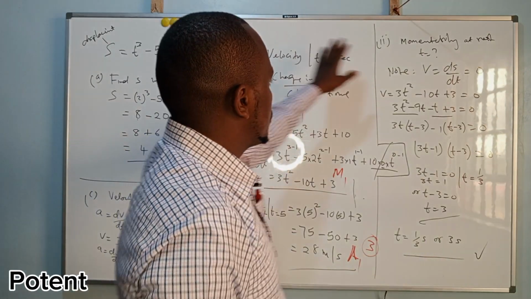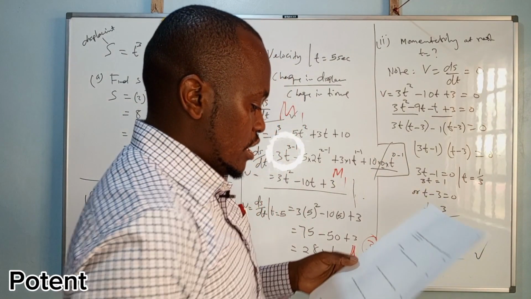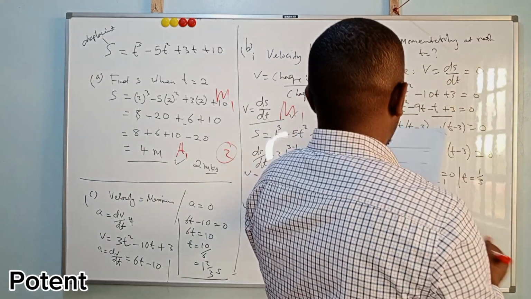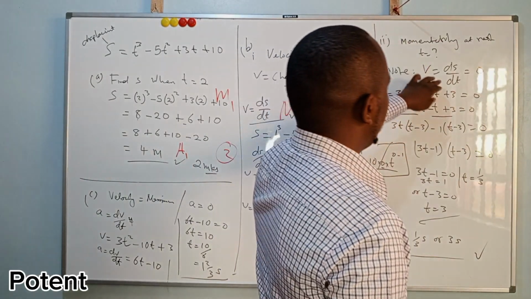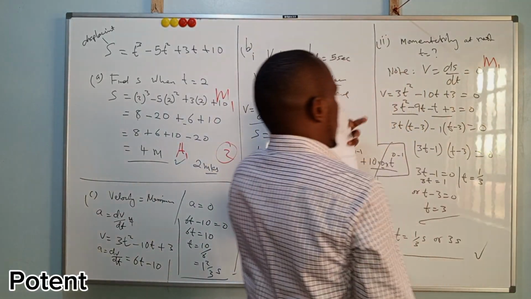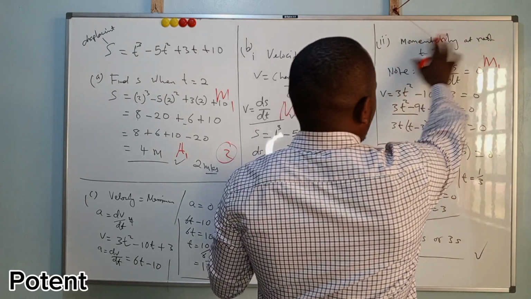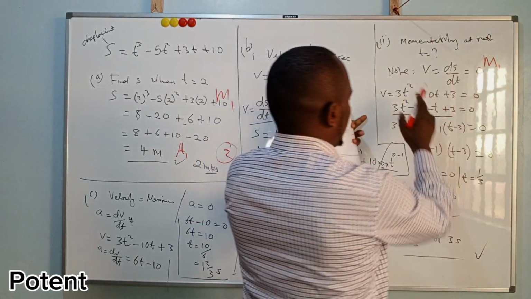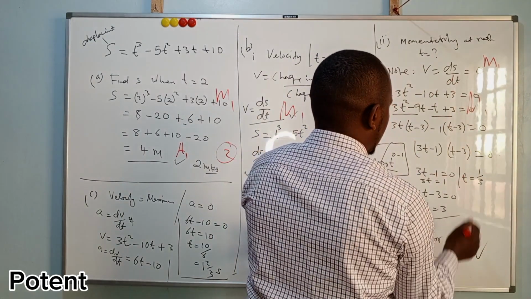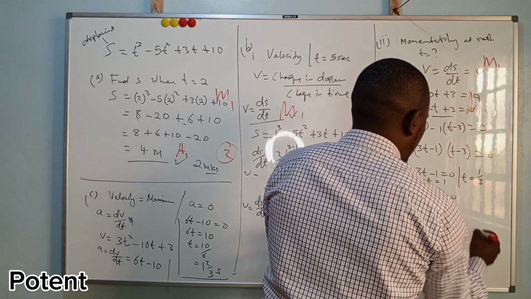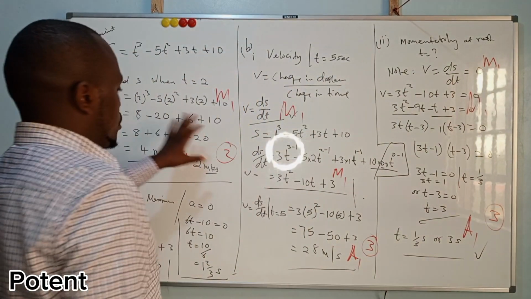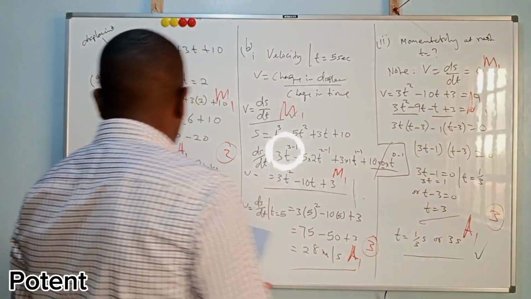We go to the other part of the question. The value of t when the particle is momentarily at rest, we have 3 marks. We have said you put the velocity to 0. So this is method 1, or B1 if you just write that the velocity is equal to 0. Then you solve this, you have M1. And then you have the correct answer, which is both, you have A1. So again, you have 3 marks. At this point, you have 8 marks. You are remaining with 2 marks.